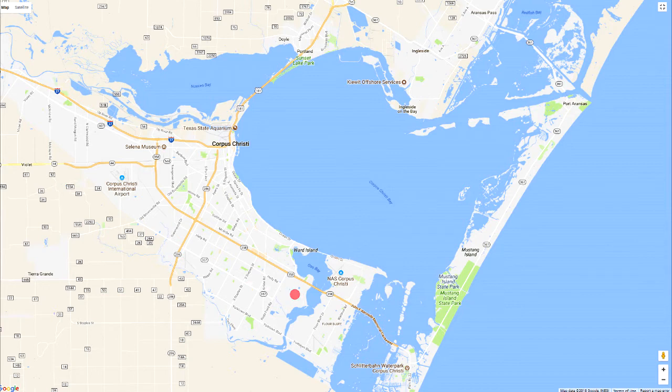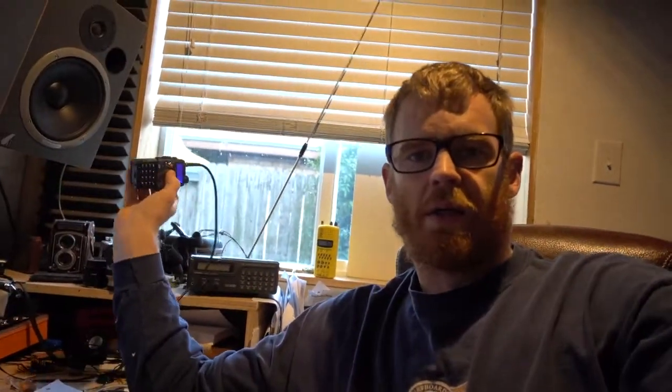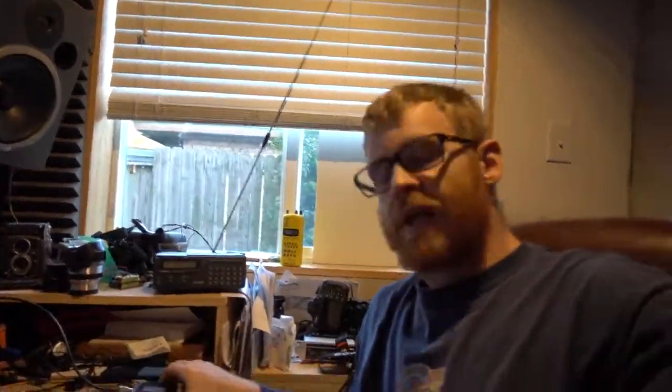My J-Pol is doing good hitting all my local repeaters with my Baofeng portable radio. I'm also running the Shurcom SWR meter. I've been pretty happy with it once I learned to tune the frequency to whatever my radio is putting out — though it could be a combination of cheap China junk both ways. Either way, they're talking to one another right now and it puts me in pretty good spec on my SWR.